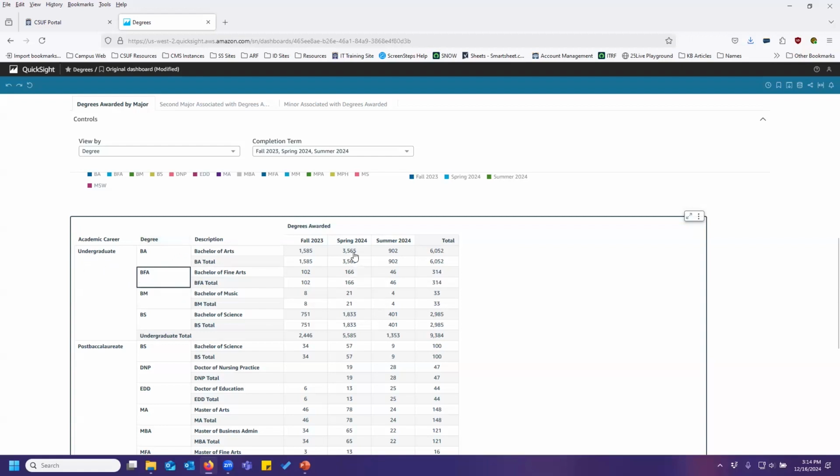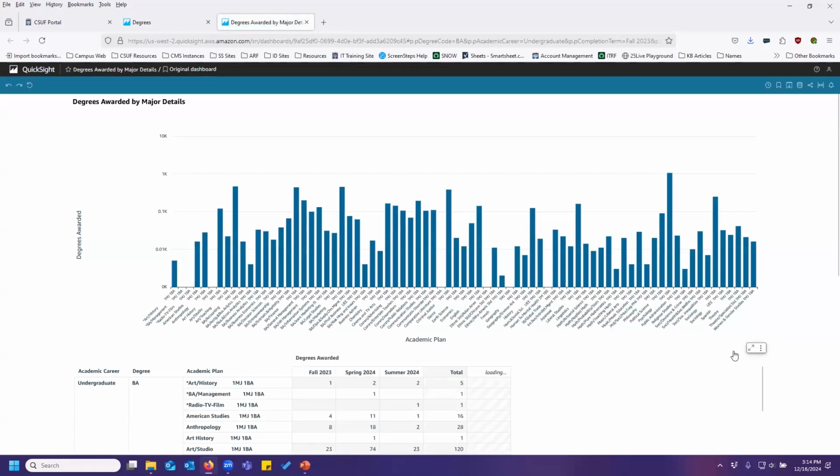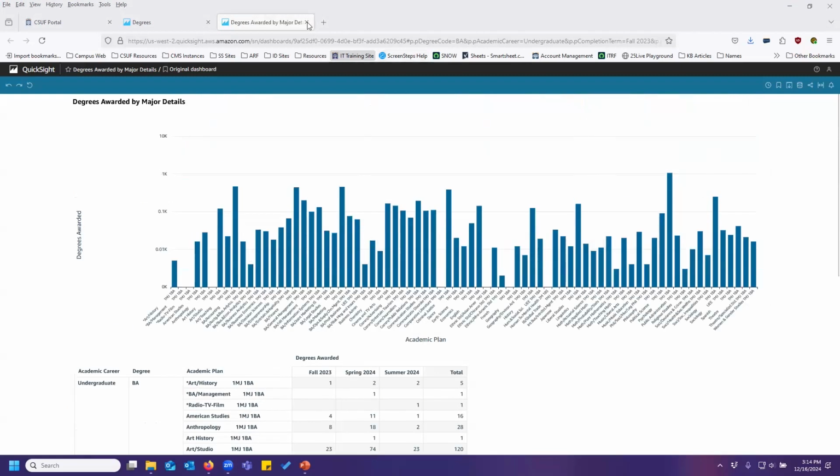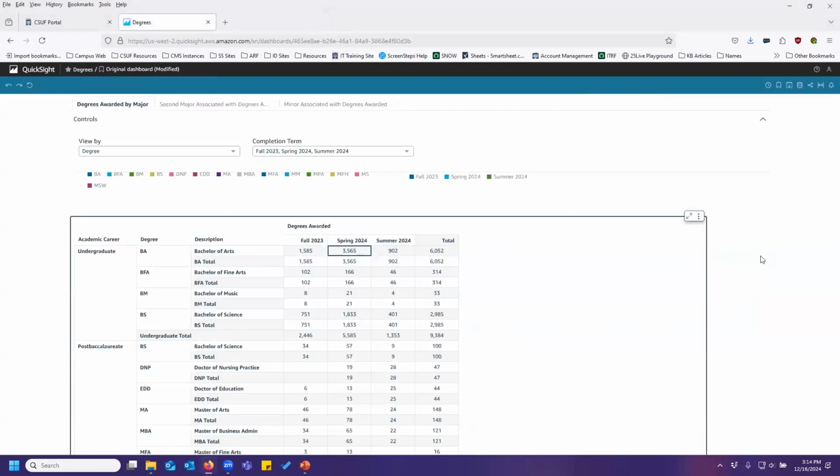And you'll notice that I had that option to drill. So if I click just on one of the cells, I can drill down by degree or by gender. In this case, I'm going to choose degree. And this is one of those drill reports that's tied to it, and so it opens in a new tab. And this is one of those charts where it might help to do a maximize because there's so much data and it's so tiny, so it can all fit here. But now I can see the detail showing the actual majors for the degrees that we awarded. So I'm just going to close this tab to go back.